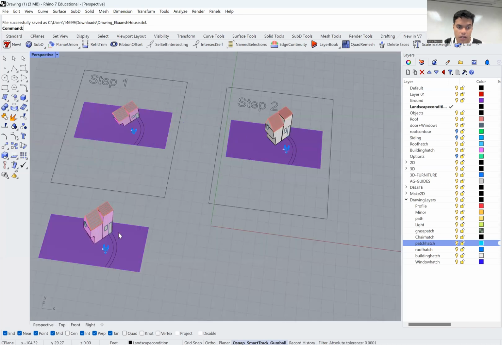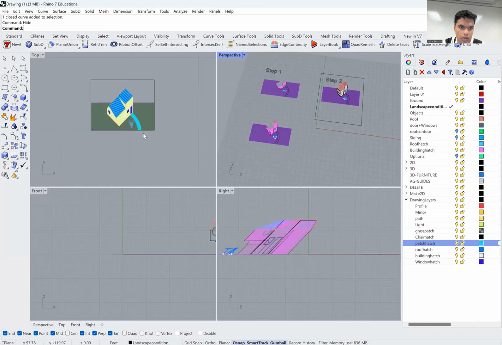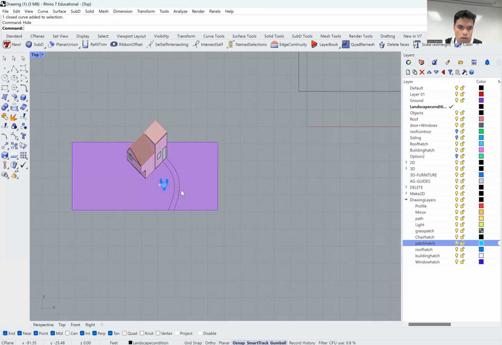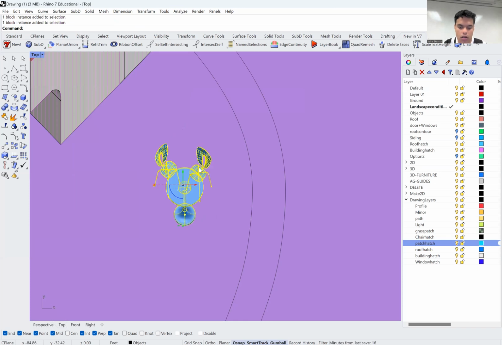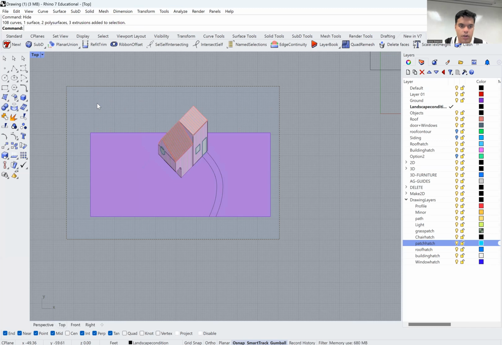Okay, so I'm going to use this, hide, back to top view. You have this, and you're going to go back to rendered.